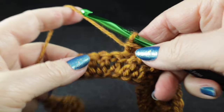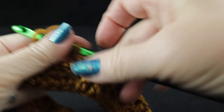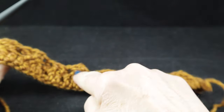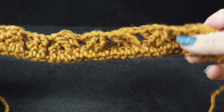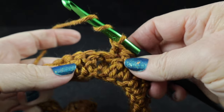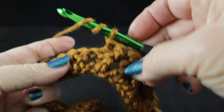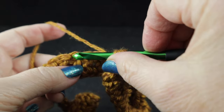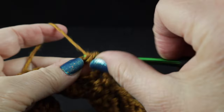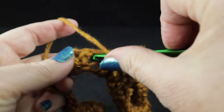Now we're going to mirror what we've already worked on the other side, which is the two honeycombs and the four post cable. So I will work this again with you. Skip the next two stitches, and we're going to front post treble in the next two stitches.